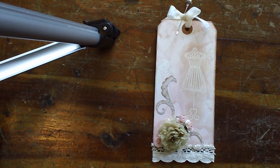Hi everyone, it's Jeannie again and I have a quick tag to show you. I'm doing a tag swap with Susan — her YouTube name is Iowa2308 — and she's hosting this swap. She asked us to make six tags with some specific requirements: it had to have a dress form on it with a sewing theme. There weren't any color restrictions.